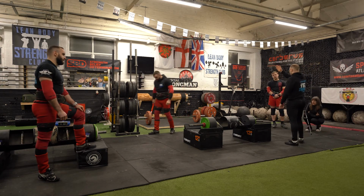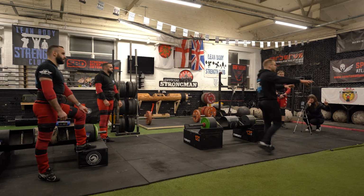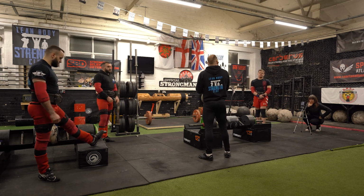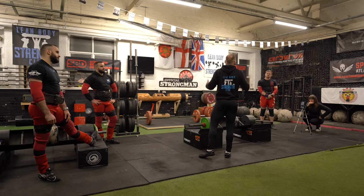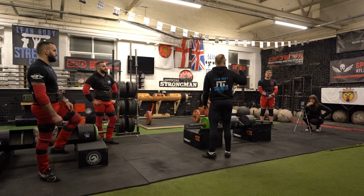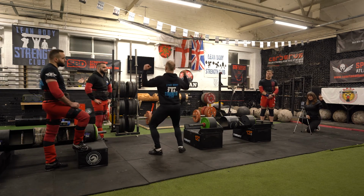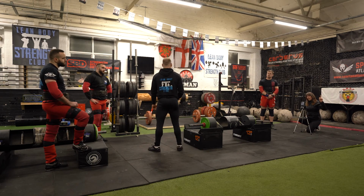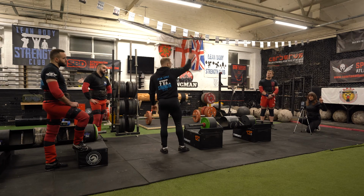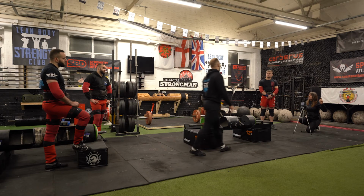I would say aim for that straight line, right? And I would say for a lot of people who've tried all these drills that we've set, and the bar just keeps moving forward, I actually cue some people to do that. I've actually said, right, well, instead of trying to go in a perfect straight line, try and punch it behind your head. I've done it with quite a few people where they've done this and they felt it was going miles behind, but the bar was more efficient. Video from the side, it's actually just straight up.